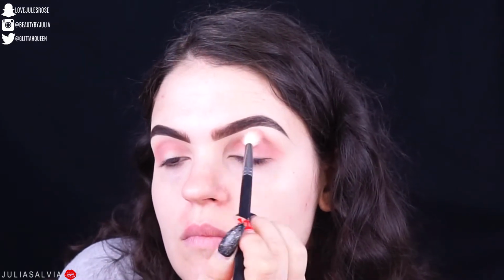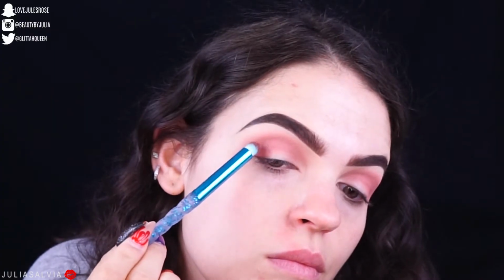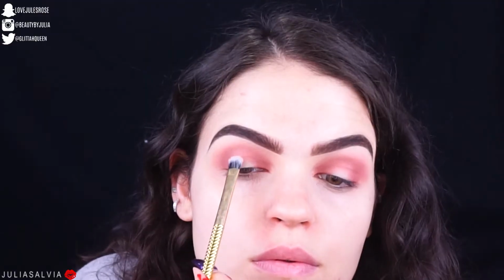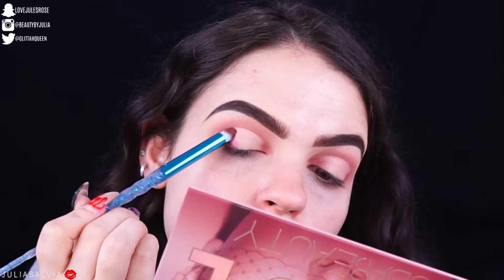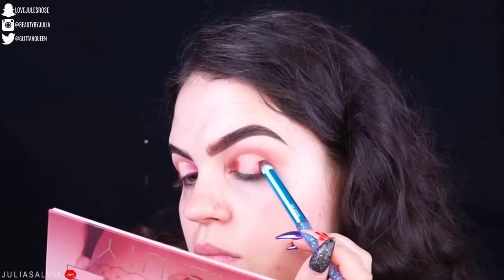I'm using a light, matte peachy color in the crease of the eye, and then I'm going to create a spotlight eye or a halo eye. So I'm just going to blend a darker matte color to the inner and outer corners and then use a blending brush to really blend everything out. I then took some of my Tarte Shape Tape to cut a crease in the center of my eye, and then I just jumped into a ton of the shades from the palette.